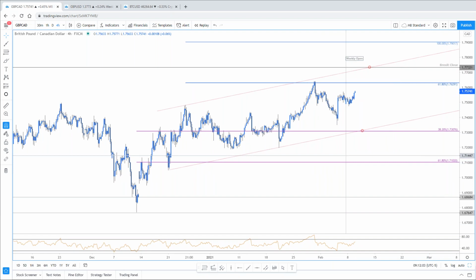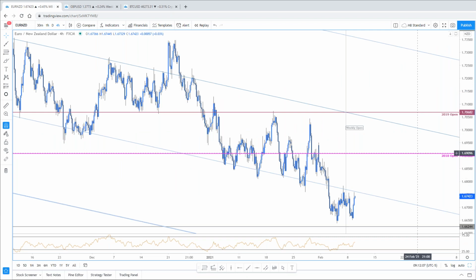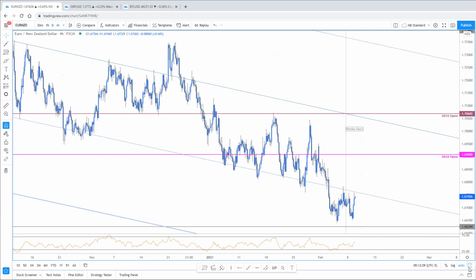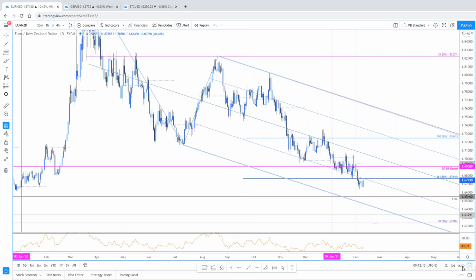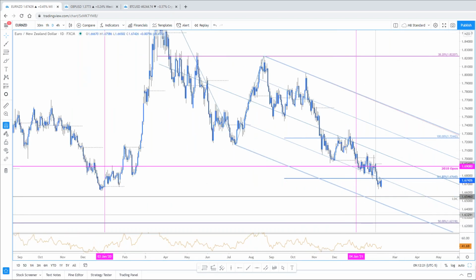The last one that you wanted to look at was Euro Kiwi. I'm a little bit more inclined to actually give this some credence because of where it is on the broader spectrum. Here's what it looks like on the daily chart. By my part, this one looked like a clear-cut break last week as it broke below the 67-64 level. I think you were asking about this, Marcin, is the only reason I was looking at it.